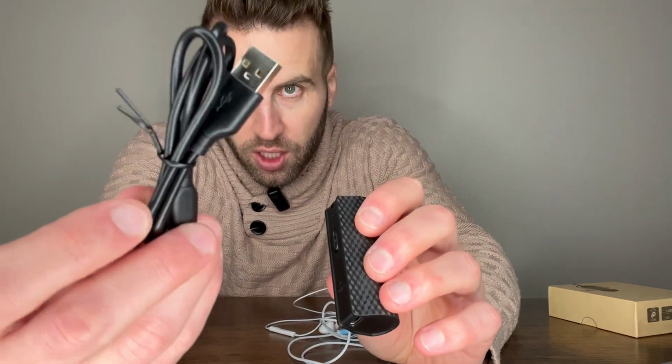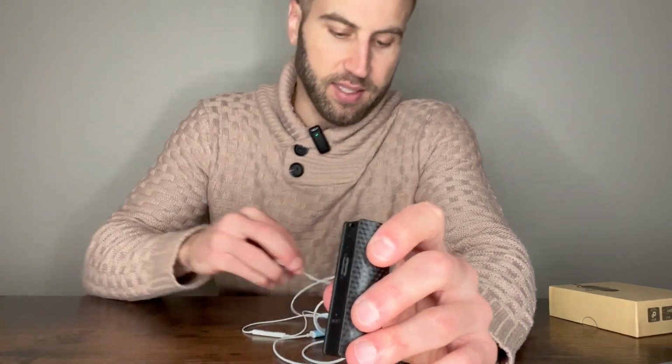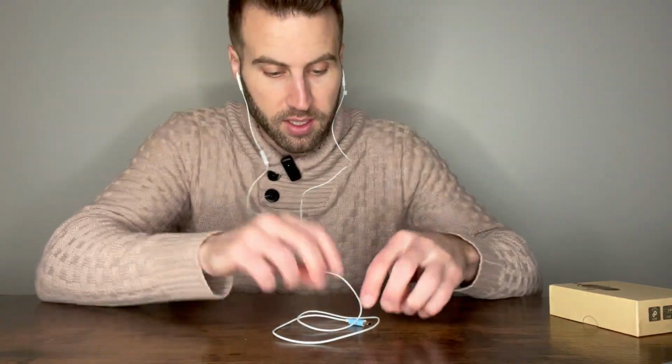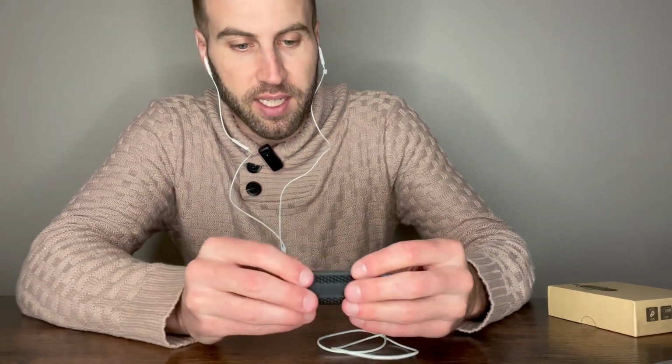And so this is everything it comes with. This is the charging cable right here. USB plugs right in. And these are the headphones it comes with. So I'm gonna put these on just to show you, just to do a little run through. So you got the headphones on. And you've got the device, the USB-C slot right here to plug it into. So that's plugged in. Now, you can listen to music on here as well. So that's also amazing.